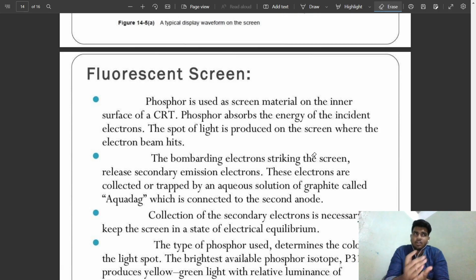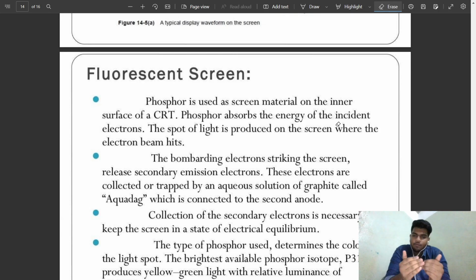Now here, when the phosphor is struck by a beam of electrons, it gets excited and light is given out, which is what we see as a bright dot, a light green, neon-ish green. The spot of light is produced on the screen where the electron beam hits. So the place where the beam is incident on the screen is where we can see the spot, which indicates that the electron beam is pointing at that spot. When we don't give any input, the electron beam stays at that spot.